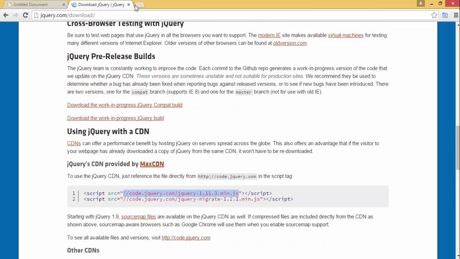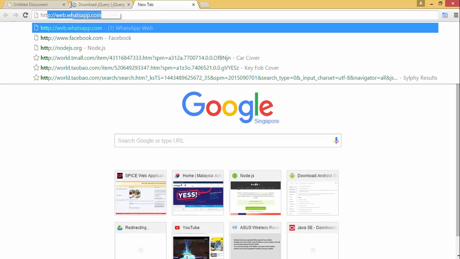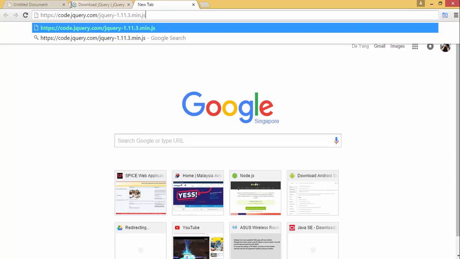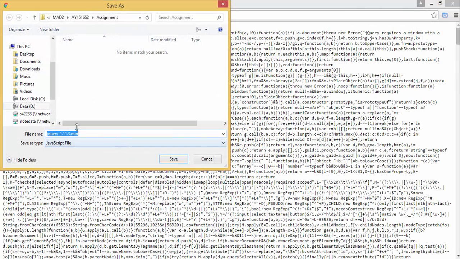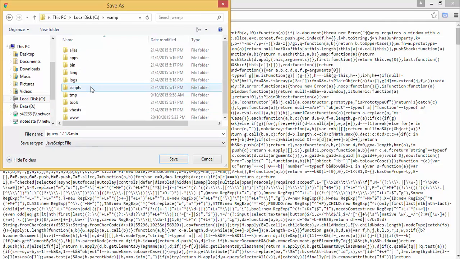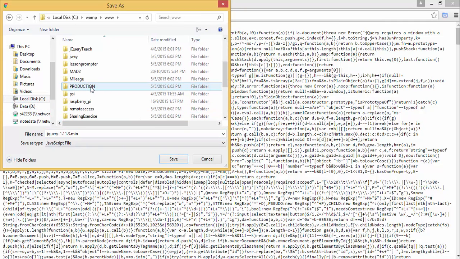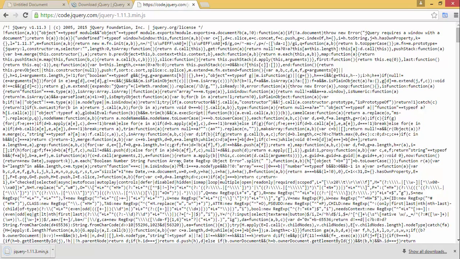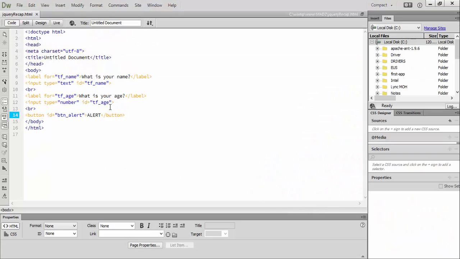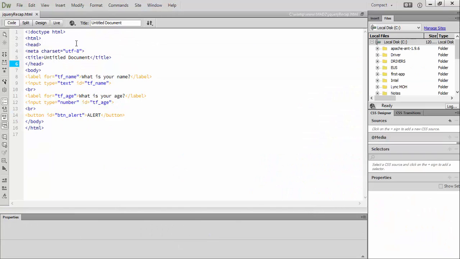So there are a few ways to download the jQuery package. One is to copy the link. Okay, make sure you type in HTTP first. Open up the JavaScript file and save the JavaScript file into the same folder as your HTML file. Okay, as a good practice, I always like to store my JavaScript into a JS folder. So this is what I'm doing here. So it's been saved into the same directory, into a subdirectory known as the JS folder.